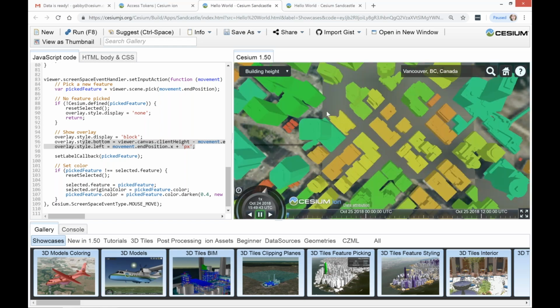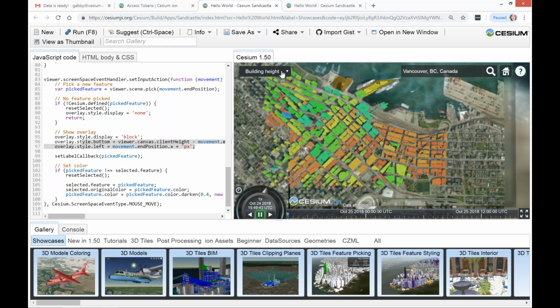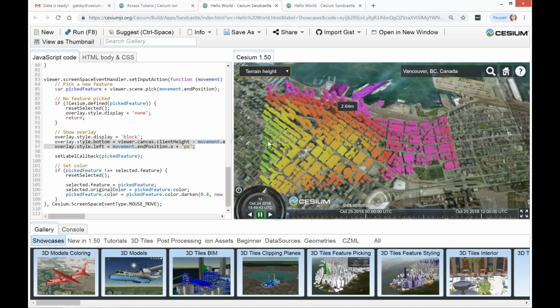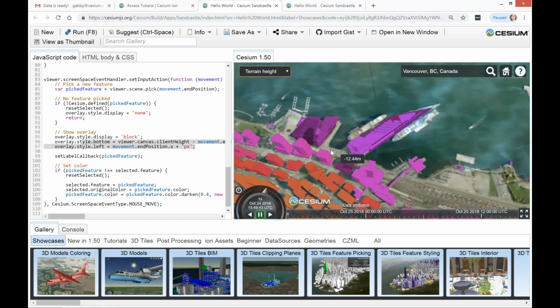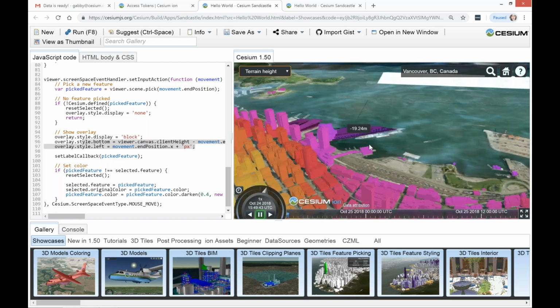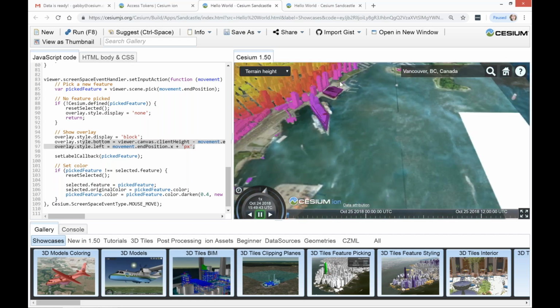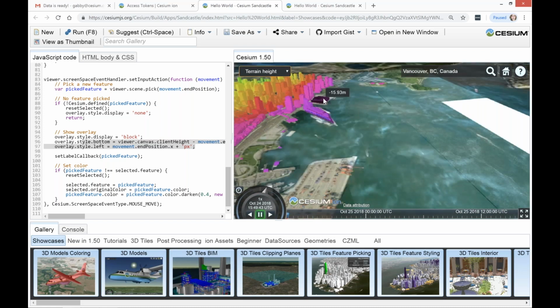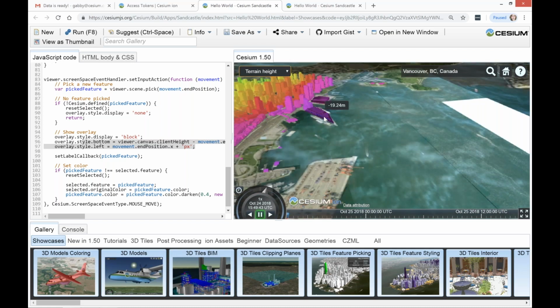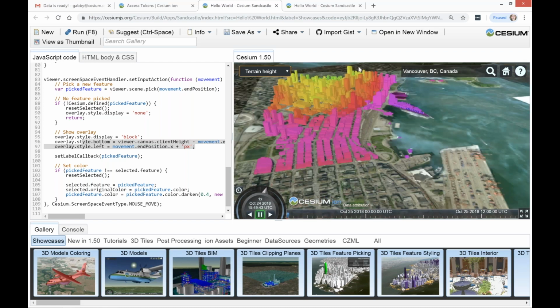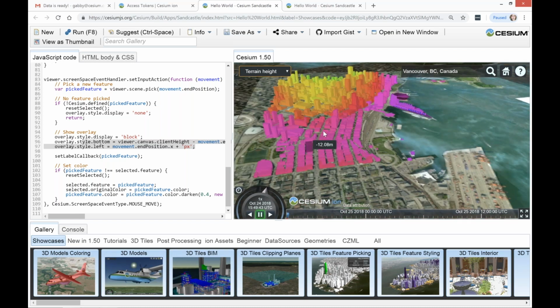And we can also do the same terrain height. So now we can see that we're going from a terrain height of about 25 down to -19 on the pier. And then we can also see here that these guys also have the textures on them. These are the SketchUp models that DeWitt uploaded as part of this tile set. So these are the convention center in Canada Place over here. So yeah, that's just an example of some of the stuff that you can do with Cesium.js. It's a really powerful library, so like I said, I advise taking a look at some of these examples down here to really see the full scope of what Cesium.js can do.